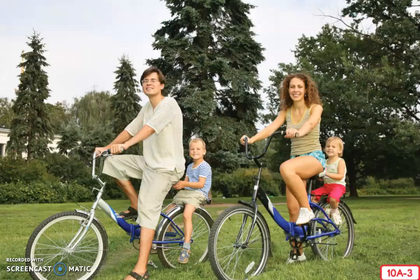Another thing you can do is try to use your cars a little less. People are good walkers, and cars aren't the only thing with wheels. Instead of getting a ride to a place that's just around the corner, maybe you could walk or ride a bicycle. That way you won't burn any gasoline and you don't put any pollution into the air. Plus, the exercise is good for you.